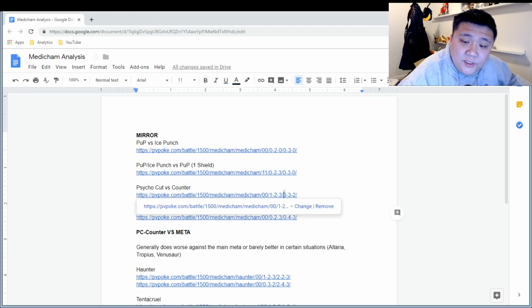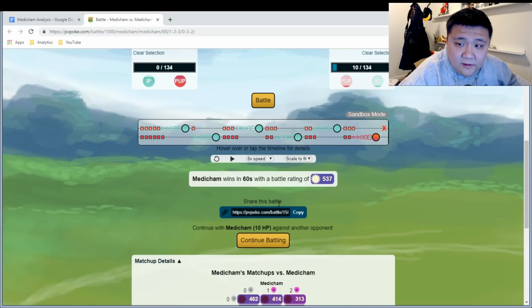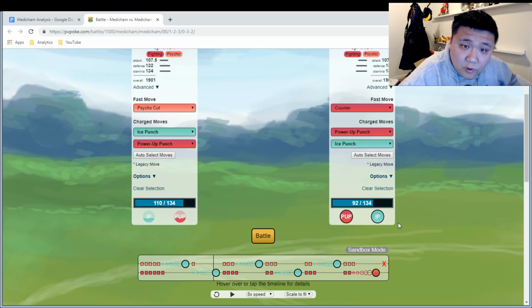So the question here is Psycho Cut versus counter. So what are the trade-offs there? With Psycho Cut, you are doing neutral damage because Psychic will resist, but it's super effective against fighting. And as well, you're getting a slight increase in energy. So you'll see here that you're generating 9 energy as opposed to 7, which means that you can get to Ice Punch 1 turn earlier, and as well Power Up Punch one turn earlier.